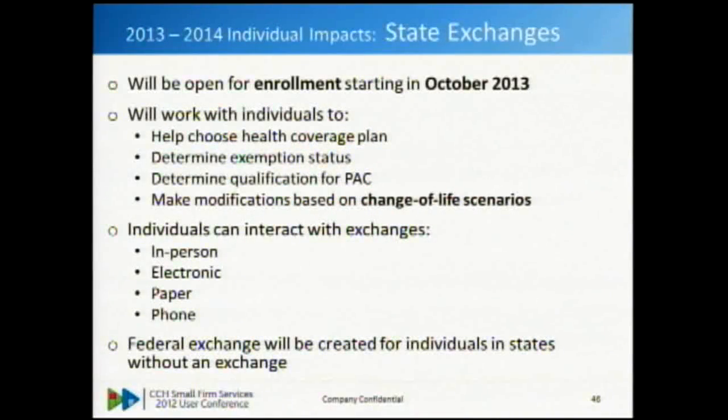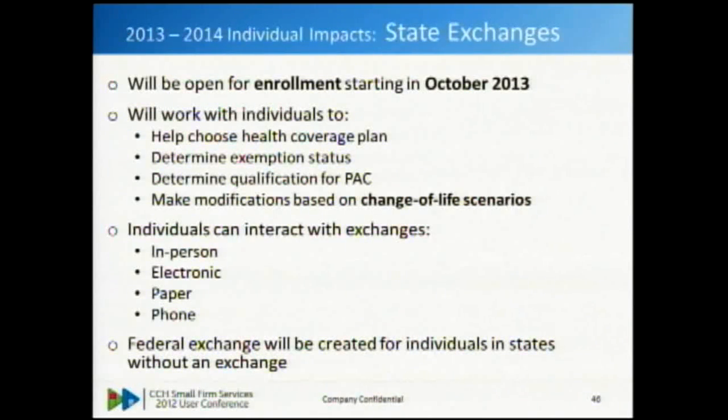Okay, so let's run through a quick scenario for where I said that it could be based on tax return data that's 1 to 2 years old. State exchanges will open for enrollment starting in October of 2013. They are required to have health insurance start as of January 1st, 2014. There's going to be a little bit of time there, but that's when the mandate kicks in.